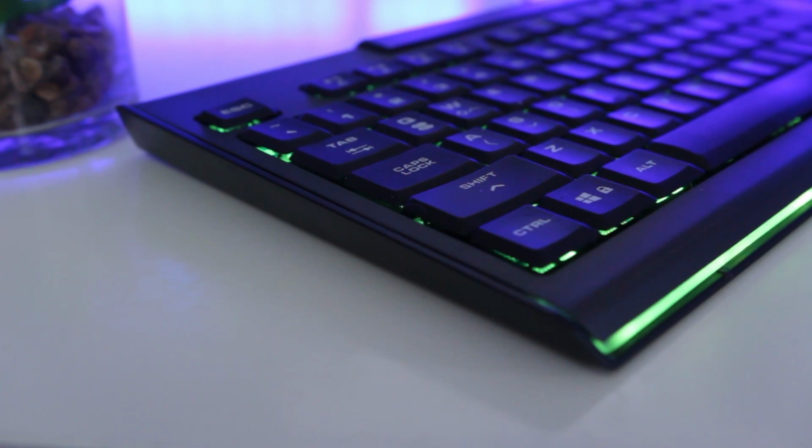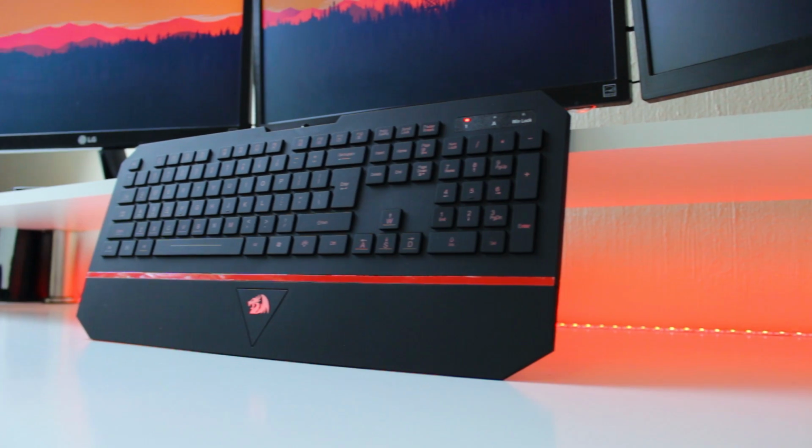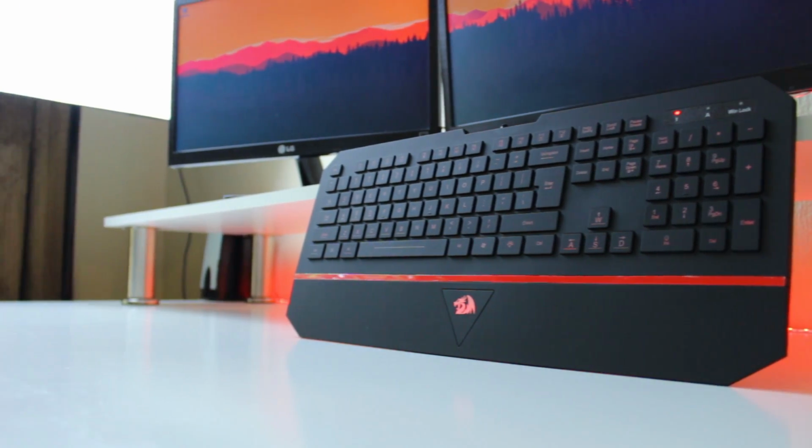But now with all of that being said, the 200K is a very nice keyboard, and it actually falls very nicely between the Razer Deathstalker, which is a more expensive version, and the Red Dragon Karuro, which is a bit cheaper. So if you're looking for something right there in the middle, the 200K is right on the spot, and you would not be disappointed using one of these, especially again if you do like the chiclet style keys.